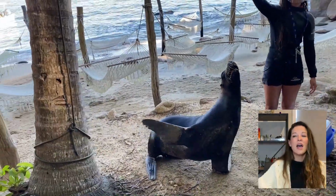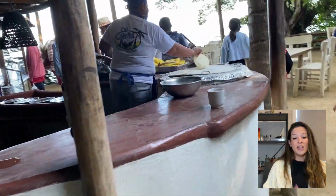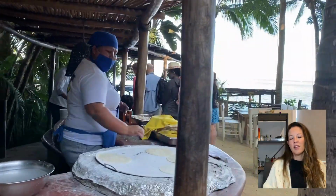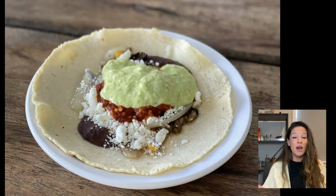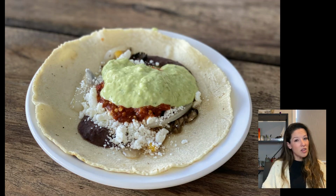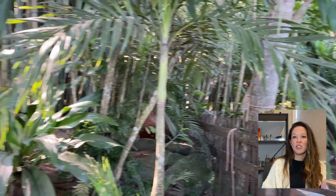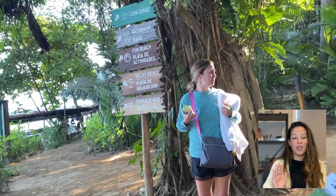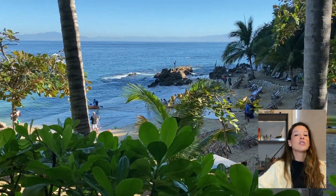And because Las Caletas has so many things to do, I do recommend really trying to kind of budget your time accordingly, depending on your age, depending on what you're really trying to take advantage of. So because our kids were little, we were traveling with friends, so the kids were all between the ages of 4 and 9. We were part of the Kids Adventure Park kind of tour. So we pretty much went straight over to that, and it was so cute.